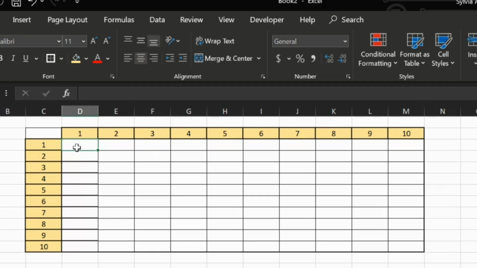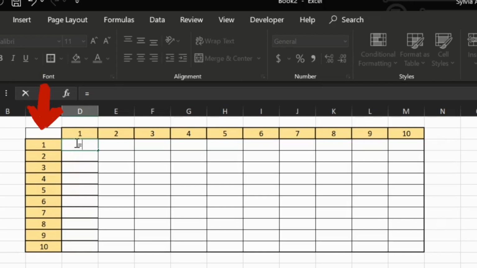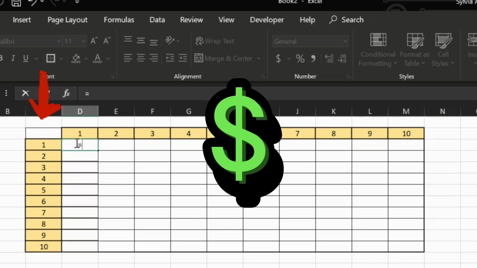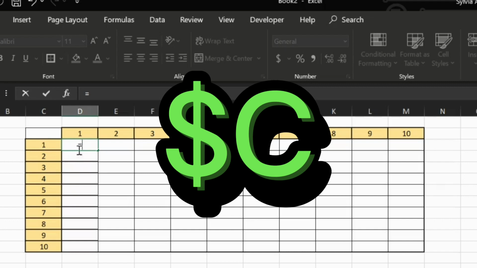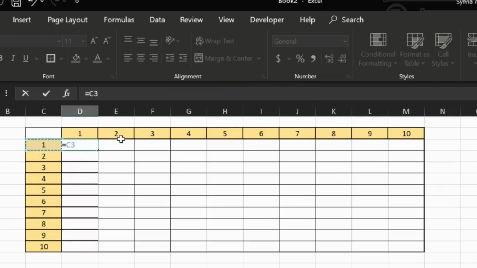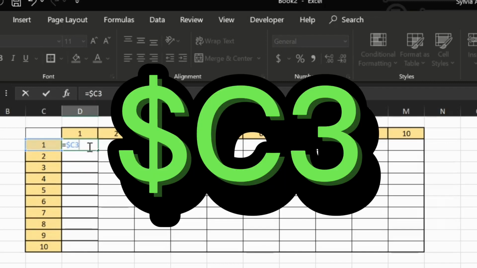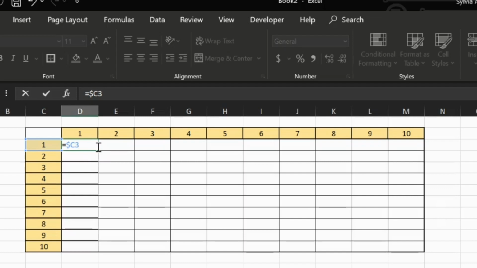And like we saw earlier, for column constant, we are going to keep the column in question constant using the dollar sign. So once you place the dollar sign in front of the column letter, it's going to keep it constant. And in this case, we do equal to, then we select the first column, and that is C3, and then we'll put a dollar sign in front of C, saying that we want you to please remain constant. And we have this $C3. Then we're multiplying it by D.